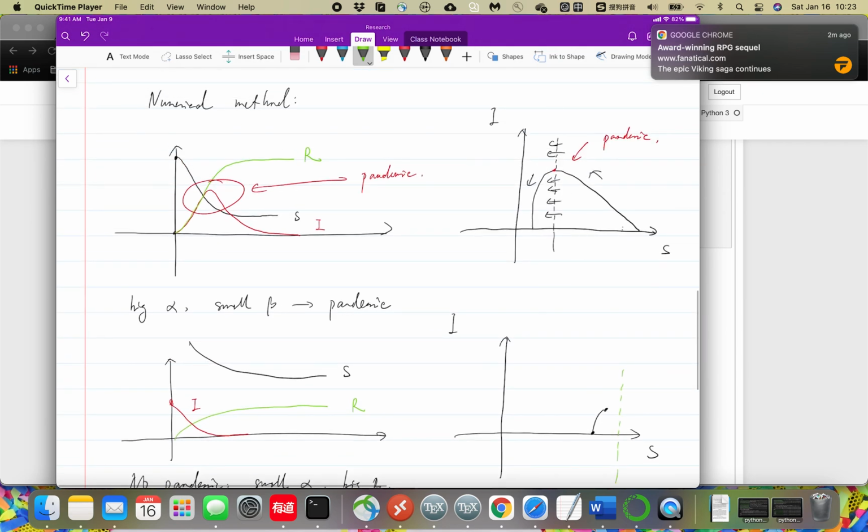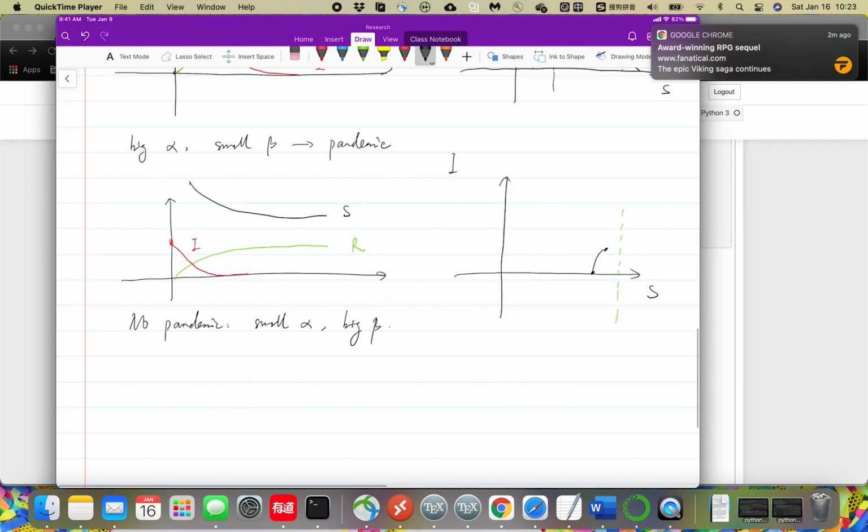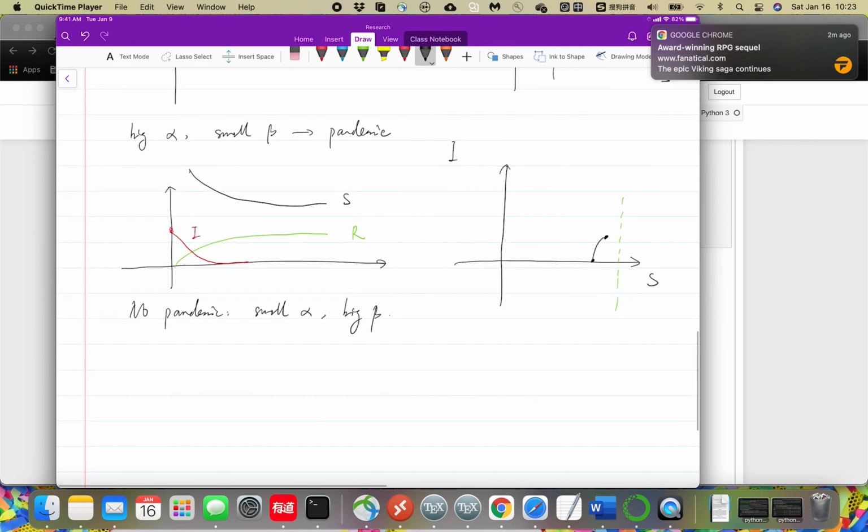So next time you see this, I think it's useful to think about an increase case where you're trying to hit the peak, and then the decrease case where the pandemic has passed. Now we're just at the end of the infection. We're just waiting for people to recover. No more people will get infected. Okay. So for the no pandemic case, it's basically like you started here already. So there's no peak part from the beginning. You just drop. All right. So that's roughly the qualitative analysis of what's going on with SIR.